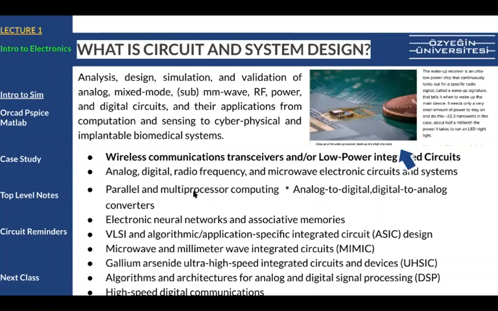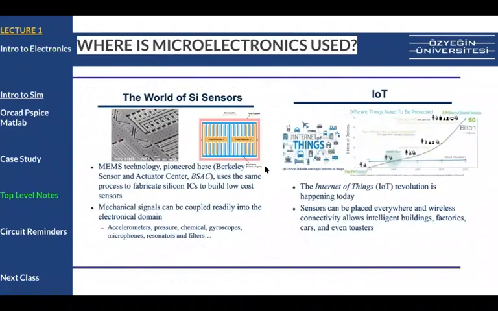But you can use circuits in VLSI, which is digital circuits, ASIC design. You can use it in high-speed digital communications like optical interfaces, or you can use it in digital signal processing. You can use it in multiprocessor computing. You can use it in microelectronic circuits. So there are a lot of areas, which I will briefly explain in the next slides. Sensors, as I mentioned, are in several applications, and MEMS, microelectromechanical systems, are combined with microelectronics to provide these different products.